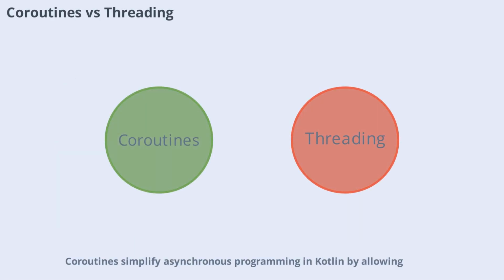Coroutines simplify asynchronous programming in Kotlin by allowing non-blocking code that's easy to read and maintain. They're lightweight, enabling thousands of coroutines with minimal overhead, unlike traditional threads, which are resource-intensive. Coroutines follow structured concurrency, are easy to cancel, and are scoped to lifecycle contexts, preventing memory leaks. Traditional threading can lead to complex code, UI freezes, and resource leaks. Coroutines make Android apps more responsive and manageable.